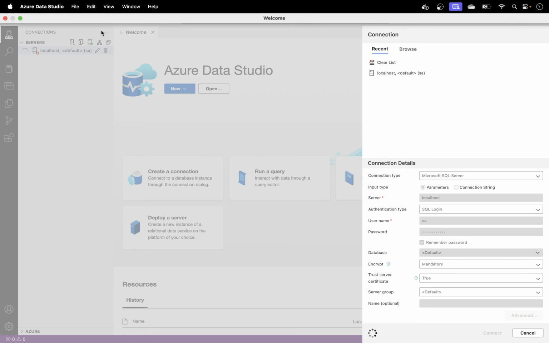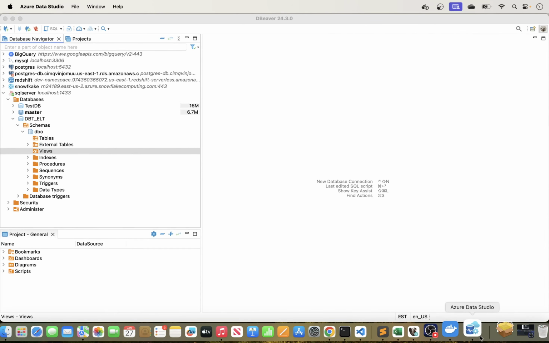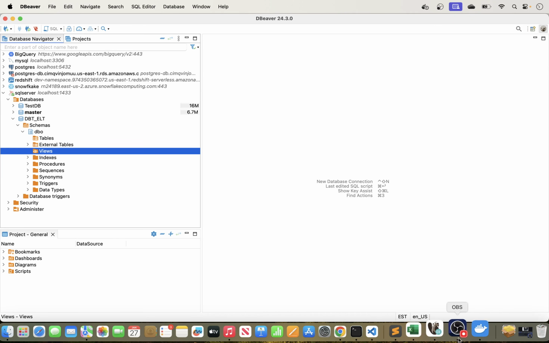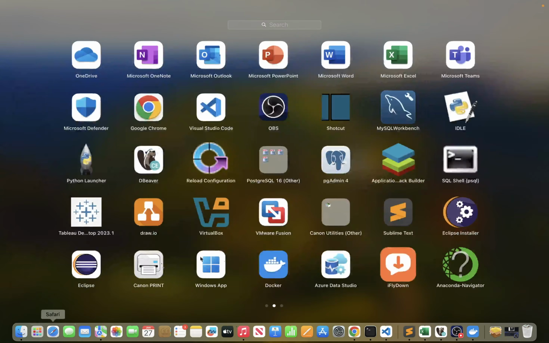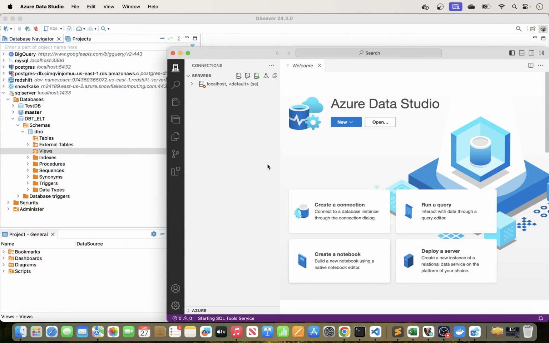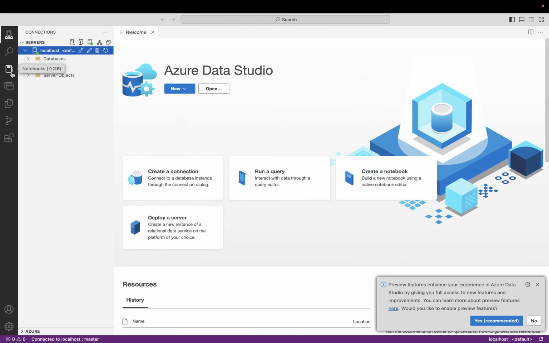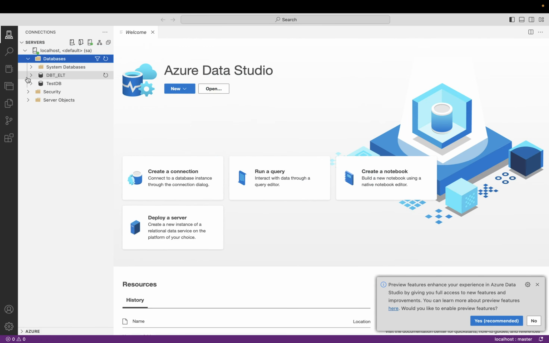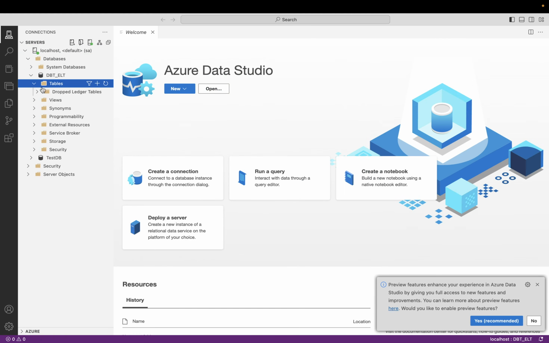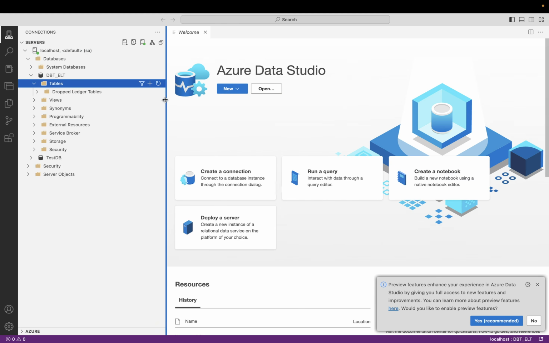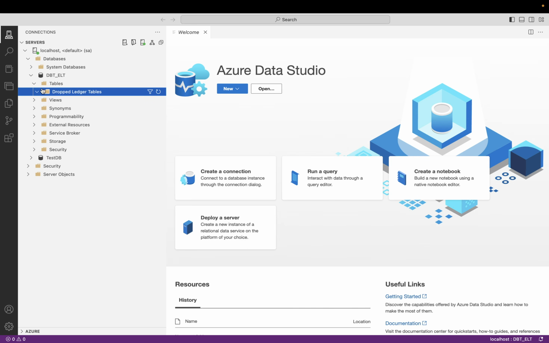But maybe I need to close this. I will fix this one later, but previously I was able to connect. Maybe there's some sort of connection with that one that I need to fix. Let me just try it again. Okay, yeah, actually it's working now. Yeah, awesome, there we go. So if you're using it here, you can see the same information here. So in your dbt ELT, we don't have any tables here.